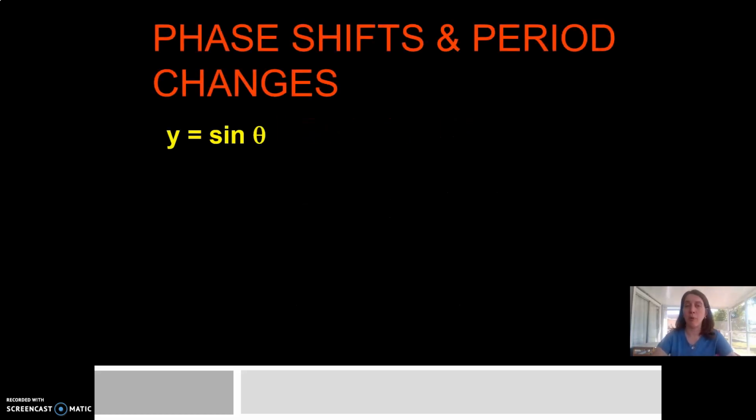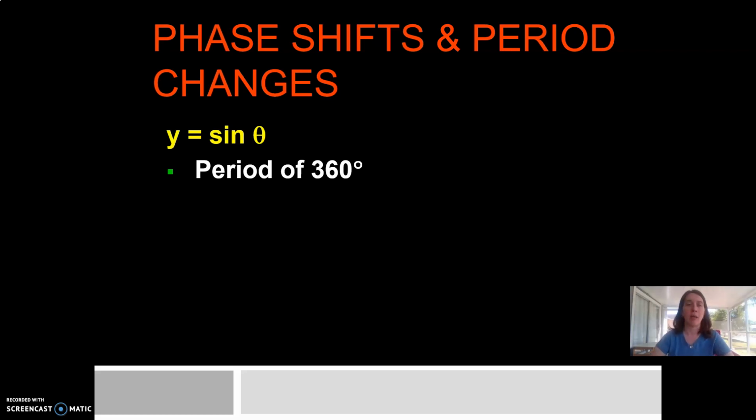So just to go over a couple of things, first of all, starting off with the period change. Remember, the period is the rotation, how fast is the graph moving. I'm going to use my sine graph as my main example, and the same thing will be true for cosine as well. If you look at this equation where it says y equals sine theta, that was our very basic sine graph that we had. Well, where did the sine graph start to repeat itself? At 360 degrees, at one complete rotation around the Cartesian plane.